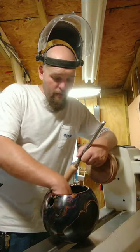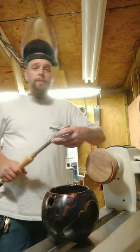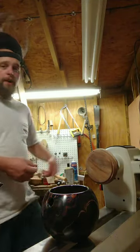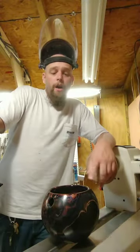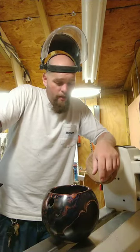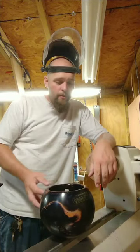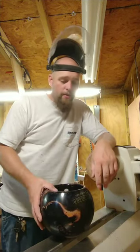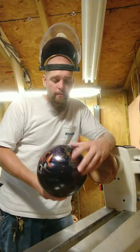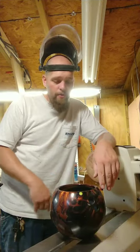I've been wanting to do one of these ever since I seen it start going viral on the internet. I'm not sure who did the first one. I know I seen Carl Jacobs do one. I've seen a couple guys on the woodturning forums and stuff do them. And I wanted to do one, but like I said, I want to be able to keep all three holes, the manufacturer's logo, and the style of the bowling ball, all those different logos.